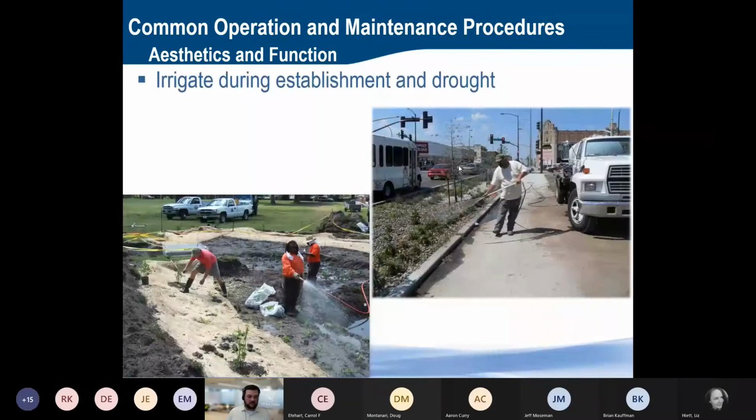We do aim to put in those native vegetations so that we keep maintenance to a minimum. So hopefully once the vegetation is established, you will not have to keep watering it, but you most likely will initially if you have vegetation integrated into your BMP. You may have to irrigate that at least to get establishment, and that's usually a year or two to make sure that vegetation is fully established. But then you may also have to water it periodically during a drought. But again, not that uncommon from typical landscape maintenance.